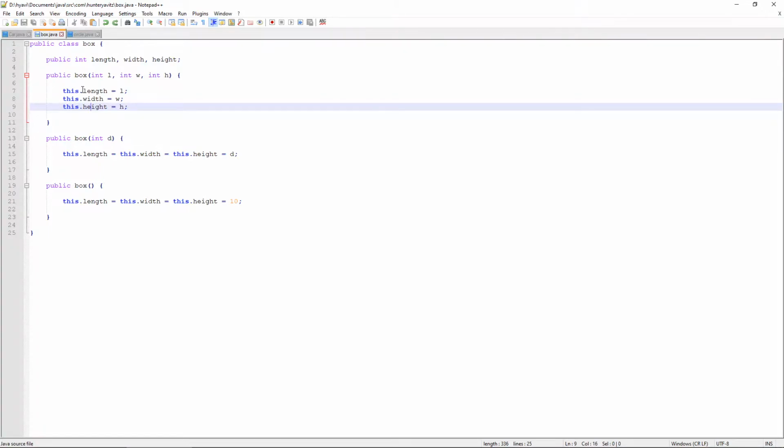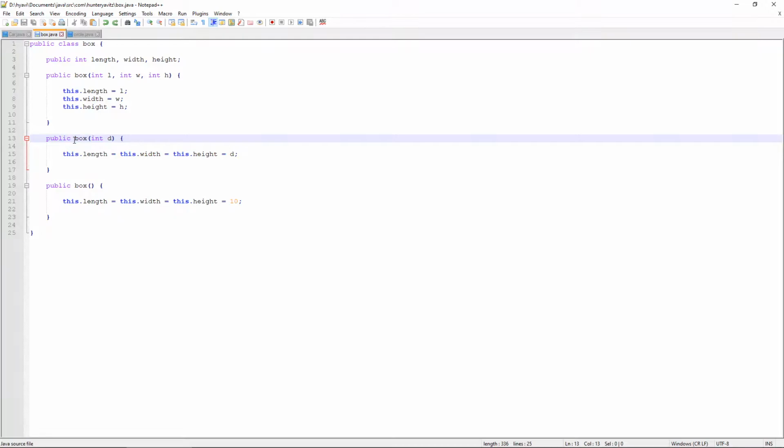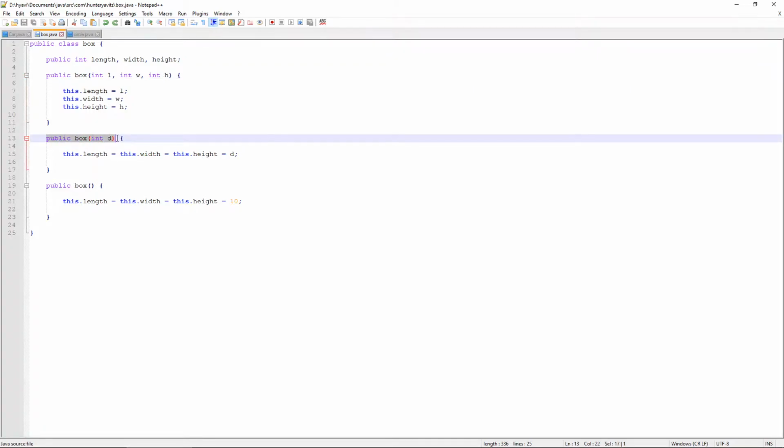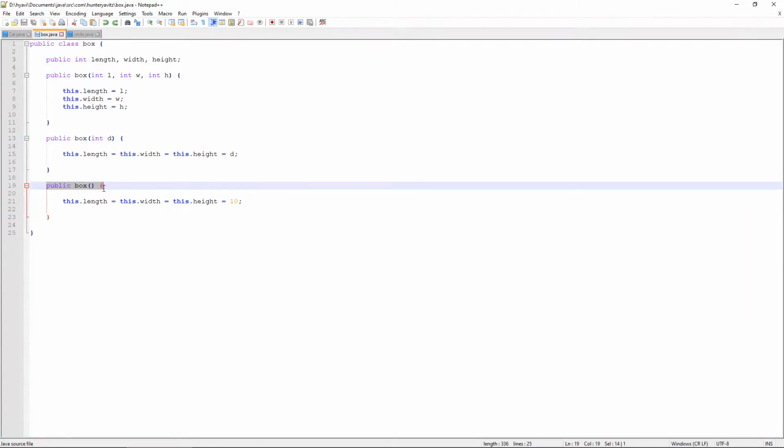And the way that you overload a constructor is by calling another constructor of the same name, but with a different signature. And a signature, if you remember, is simply the name of the method and the parameters of the method. And so if you have the same name but different parameters, you have a different signature. And we know that if we're calling a public method of the same name of the class, that it's a constructor. And so if I have a public box with 3 parameters, that will return a box object accepting those 3 parameters. If I have a public box that has 1 parameter, that's going to be an entirely different signature but the same kind of constructor. And then down here you can see I have a public box that accepts no parameters.